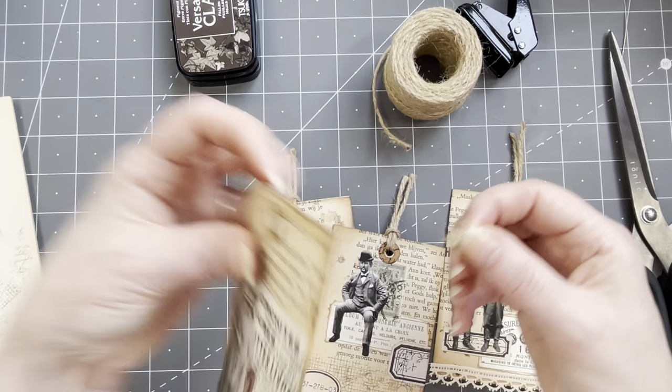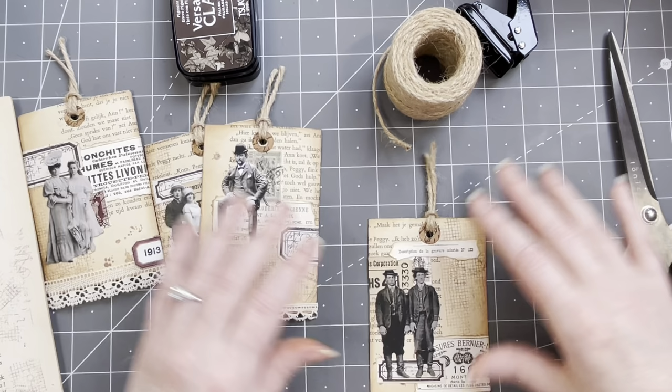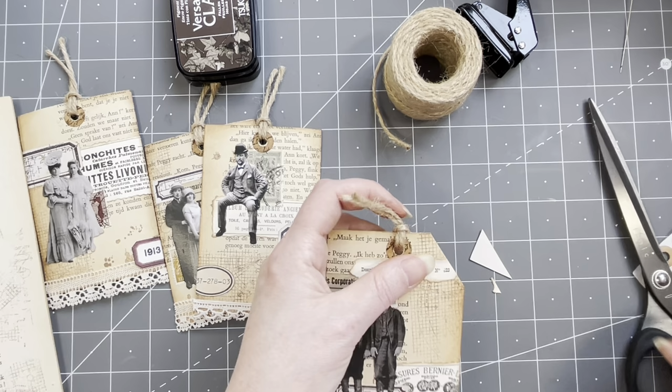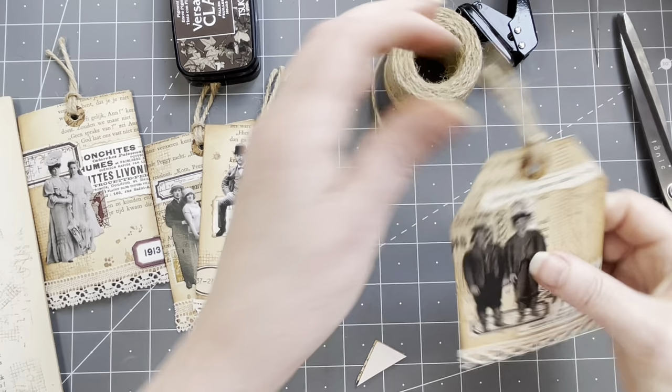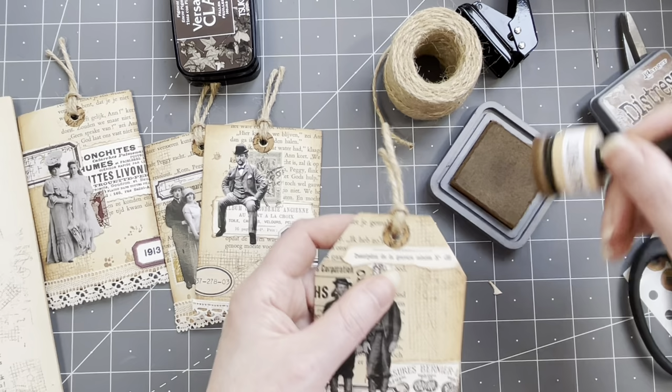Yes. Okay, now we need to make tag shapes. I'm going to lose a little bit of this, but that's okay. I'm going to take a bit off and then put it over to the other side, flipping it over, guys, and using it as a template. There you go. And it doesn't really matter. Where's my dauber? You can also snip off a tiny bit or round corners if you want to, guys.